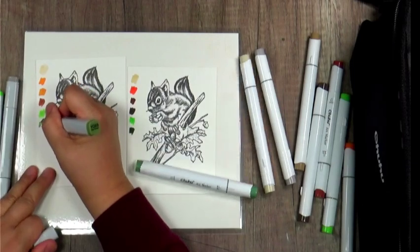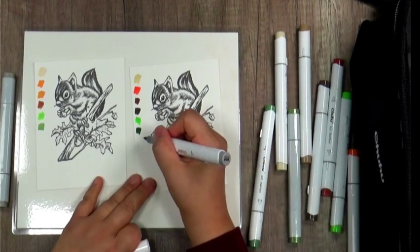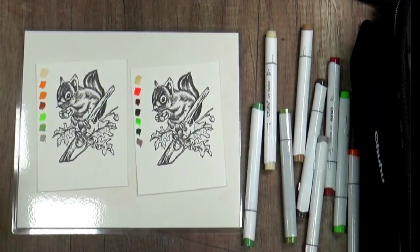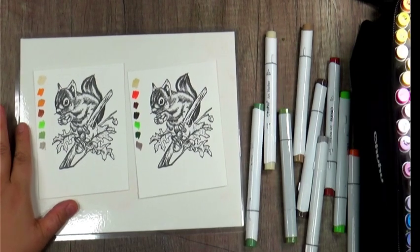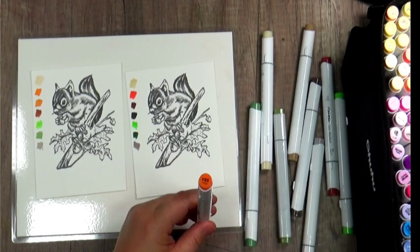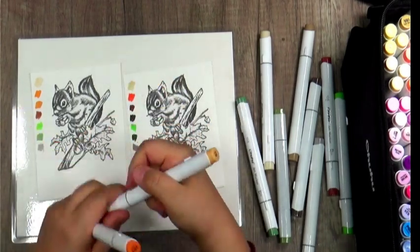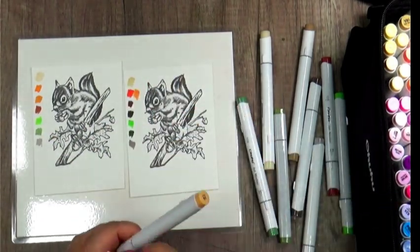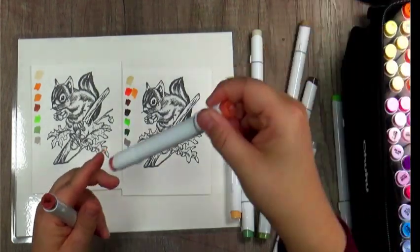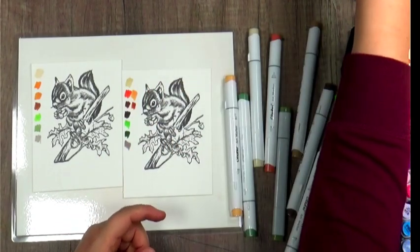Let's do this. So maybe I have to do a little bit of adjustment because those colors look too dark. This color and this color. Okay, so I think I like this color better. So this orange is actually too orange. You need a little bit lighter orange, because we want to do a comparison, right? Oh yeah, this one is much better. And this brown is also too brown. So let's do a little bit. Oh, that's good. This is the color I am looking for.